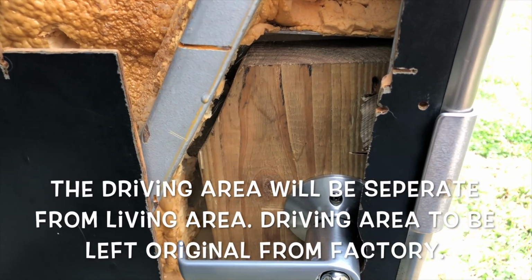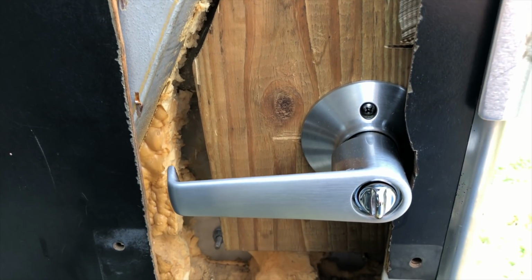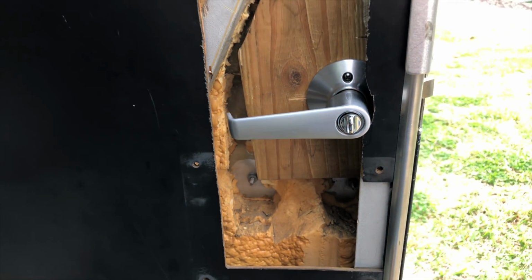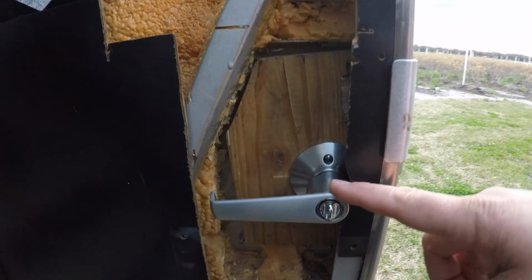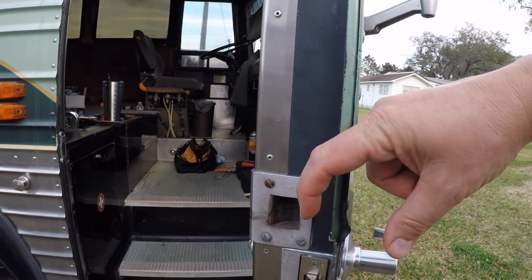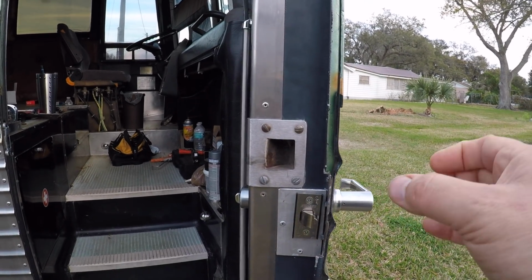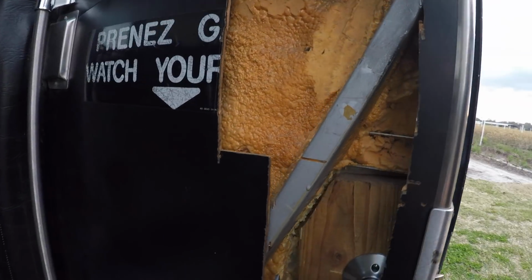I actually just got a 2x6 pressure treated wood in case water were to get in a little bit. 2x6, and just notched it and cut it so that it would actually fit up in there, and did all my measurements very carefully for the lock assembly. The thing is, this area is so thin, you need at least a couple inches for this residential door lock to hold, to squeeze and sandwich into. So I just used the 2x6.